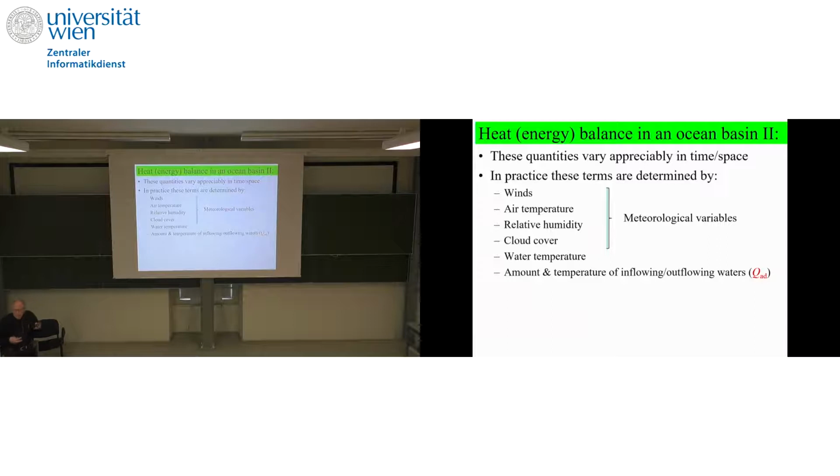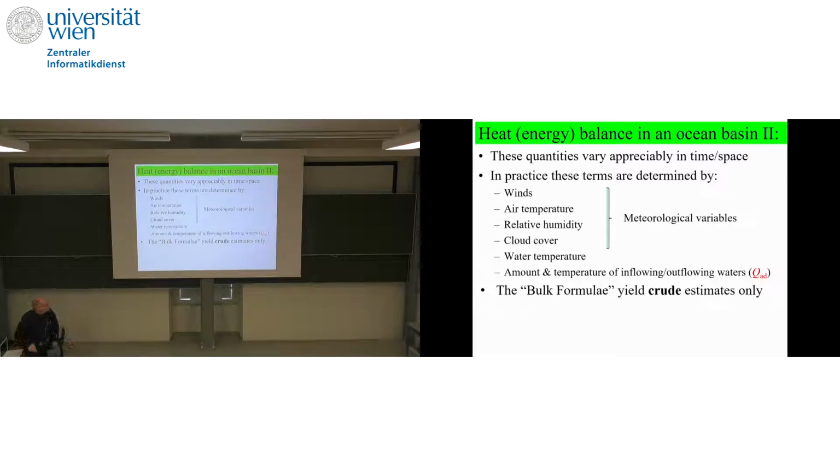So we infer them from atmospheric measurements, such as the winds, which control the amount of removal of moisture from the atmosphere, air temperature, relative humidity, the temperature in the atmosphere, and cloud cover. It's a lot of meteorological components we need to know in order to apply the aforementioned balance. And the water temperature of the incoming water, of course, is very poorly known. Now, all climate models, or even non-climate weather models, deal with this, and they use engineering tools, what's called the bulk formulae, because they have something that works okay, not based on very deep physics, and it gives us the result we want, and we're happy with it, at least to the extent that we need it for practical usage.